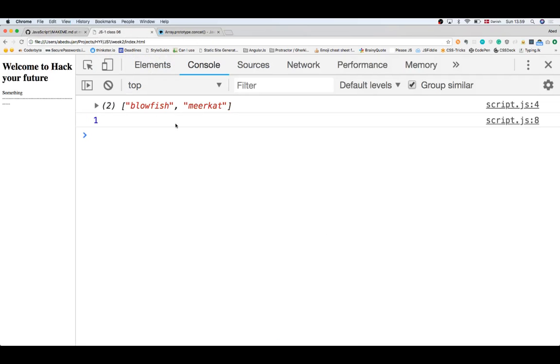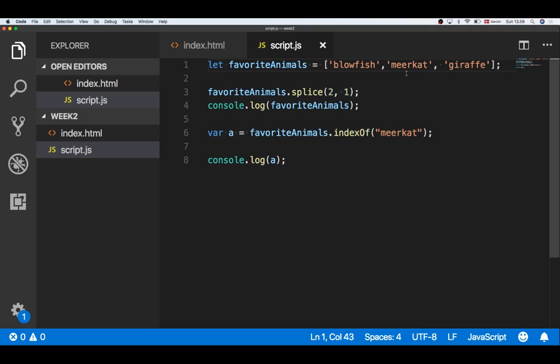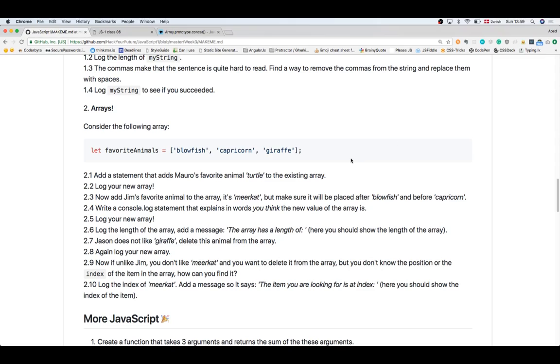So can you explain what the assignment is and how you solved it? Actually, they are asking for the index where the meerkat is, and you want to delete it, but you have to keep it and print the index. So you could take a variable, put the value of the index in it, and then print it. So basically you have a list of items and you need to find the item's index and print it, right? Yeah. And 2.10, it's printing only that.